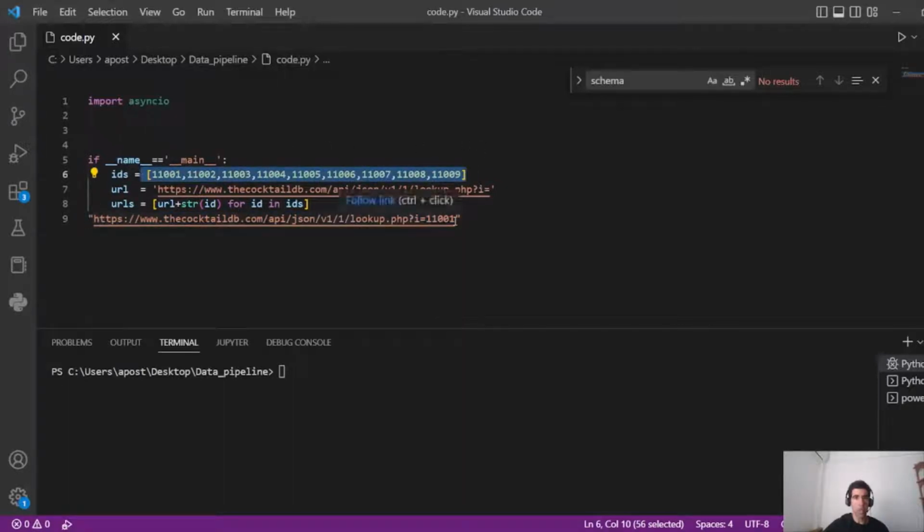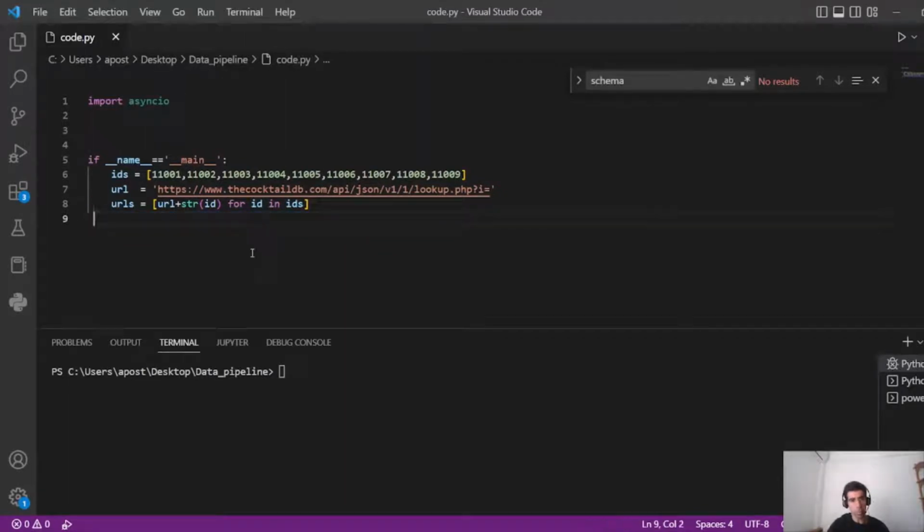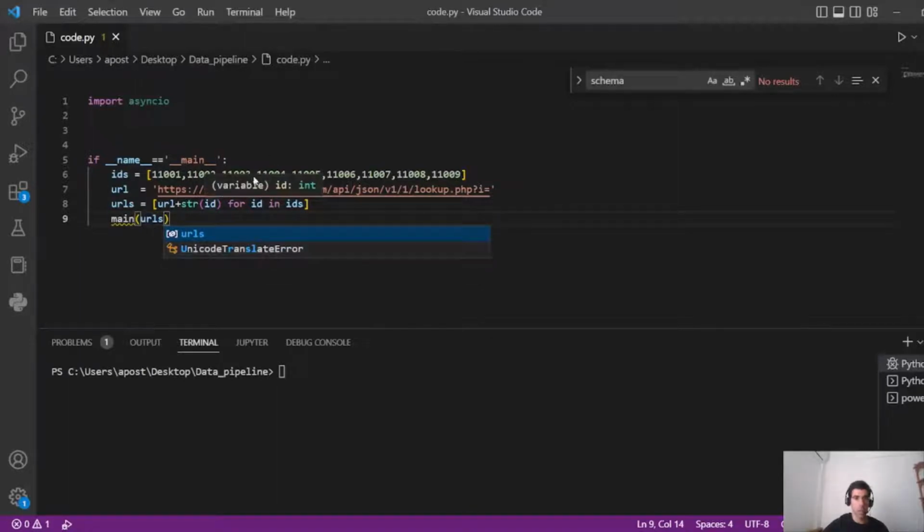So a URL for 11001, 11002, 003, etc. The next thing we need to do is to call the main function. So we need to pass the URLs, and yeah, that's it.